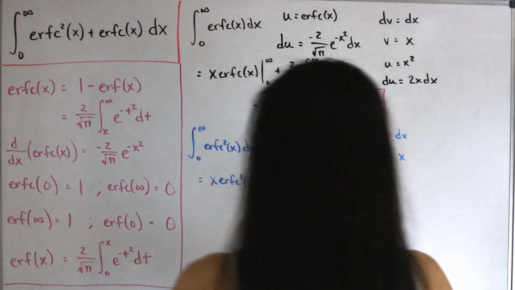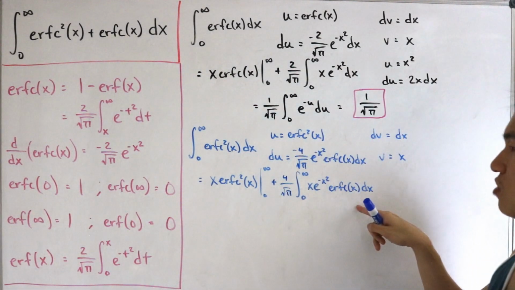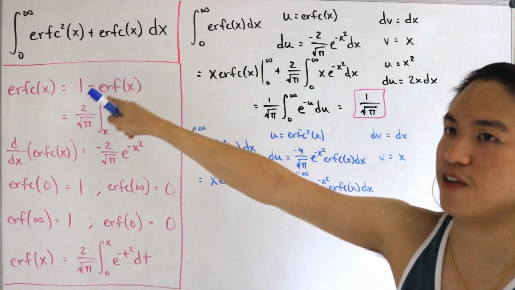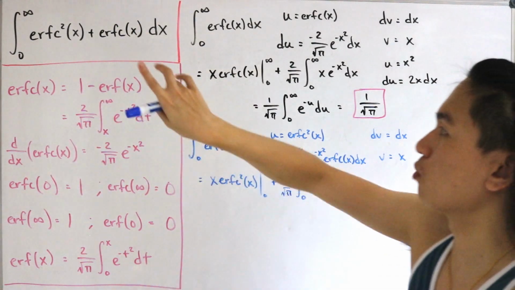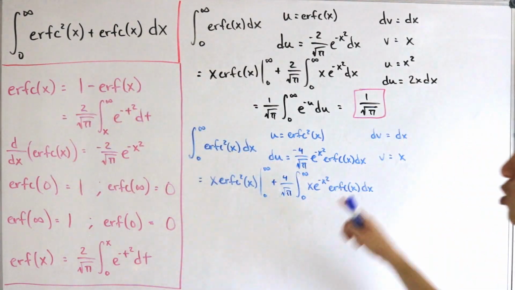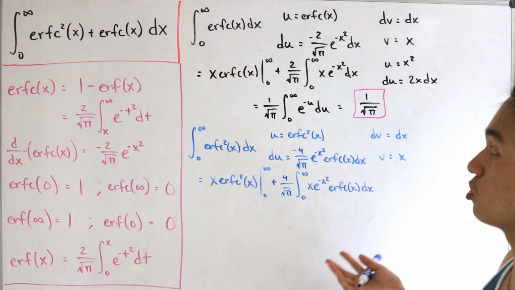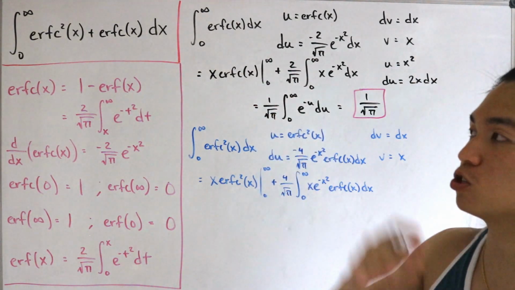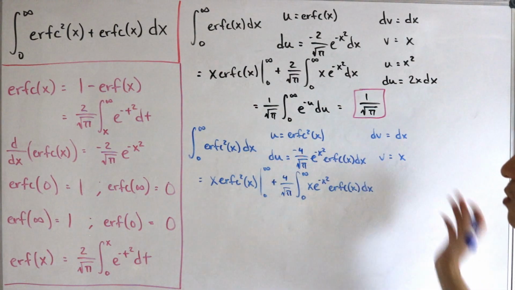Well, there's actually a reason why the complementary error function of x is the same thing as 1 minus the error function of x. What we're going to do instead is replace it with this and then substitute it back here. It makes things easier, such that I can not only substitute, but distribute the x e to the negative x squared to all of that.